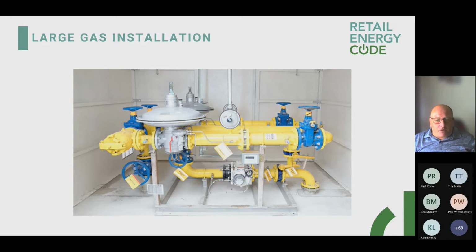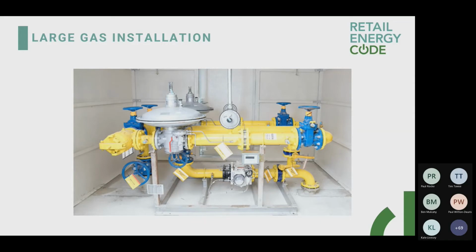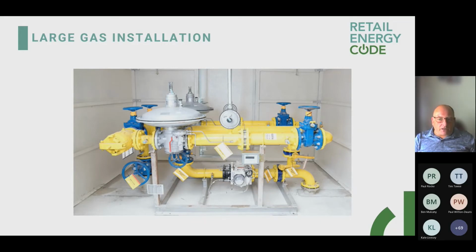Just to give you an example of how big these can be. So the Shard in London, when they built the Shard, they actually built the meter. They started to build the meter and then built the meter housing around it. So the building itself is actually built over the gas meter. The only way that is coming out is in bits. It will not come out in one piece. So you can imagine the size of that piece of equipment.